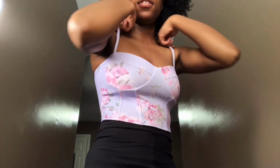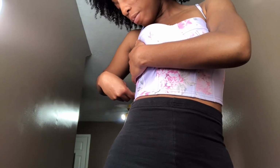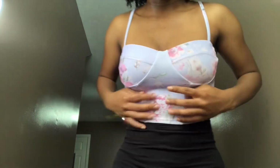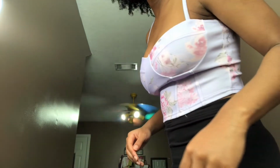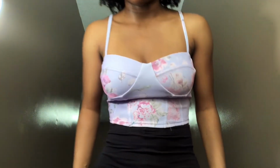This looks good. Okay. I forgot to tell y'all what this is called. Floral cup detail corset top lilac 8. Y'all, this is cute. And I got so many ideas for this top. Oh my gosh. I don't have anything much to say about this. It's secure. The material is comfortable. The girls are in place. I don't have much to say. Looks are coming. When this corona stuff is over, looks are coming. On my Instagram that you should follow, by the way. Pineapple Curls, just like this YouTube. One last look. Oh, this is what the back looks like. Just the normal top.